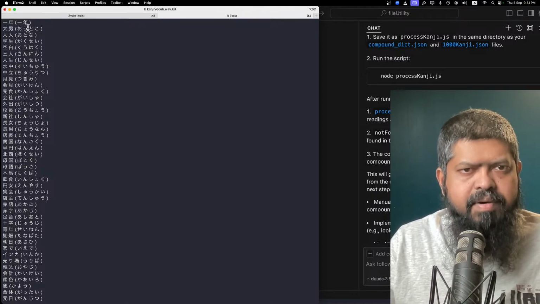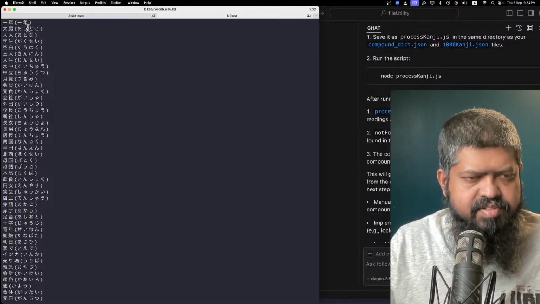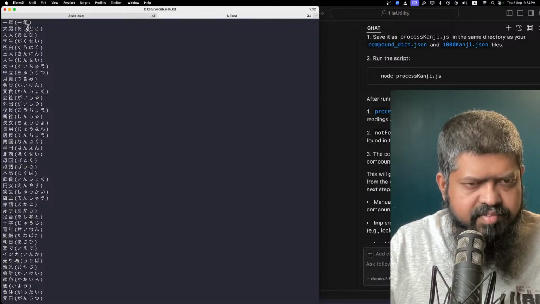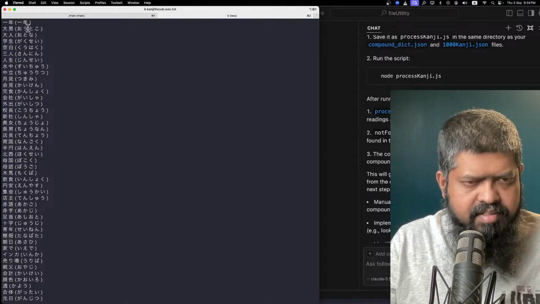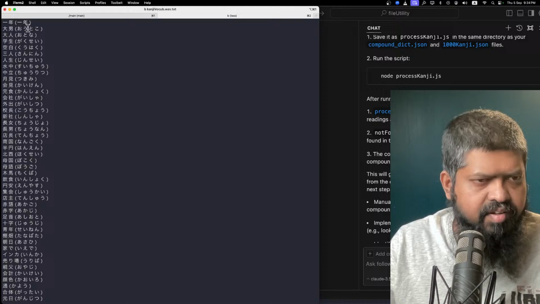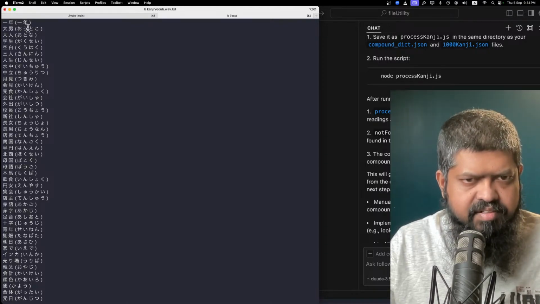Compound dict is here. That's true. Raw split. Find Japanese words. What's it gonna do at the end? Unique words JSON. Not unique words. Shangri-La words JSON. And also I think process Shangri-La JSON.